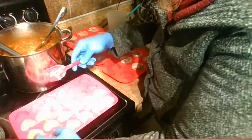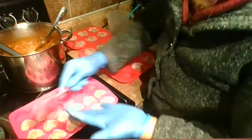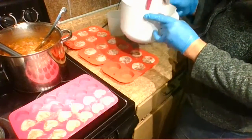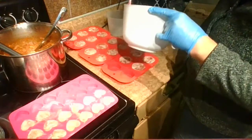Your clay soaps are going to set up a little bit faster if you don't add a little bit of extra water or extra oils to mix with them, because they are super absorbent. I'm working with a slight water discount here, but I added a little bit extra because I wanted to make sure this was going to stay fluid.